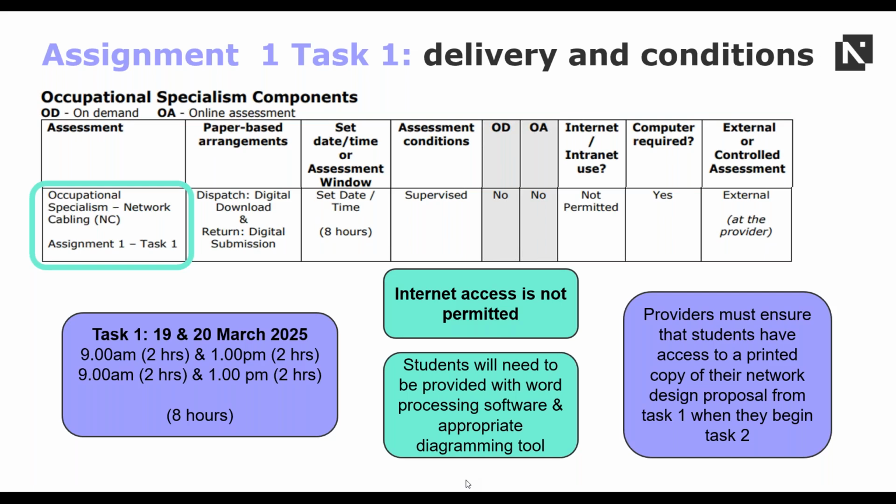If students have any access arrangements or reasonable adjustments, such as additional time for assessments, then providers should apply that internally and increase the task times by the relevant amount. The assessment material should only be available to the students during the scheduled session, so do take into account this and ensure you have secure storage areas for the students' evidence.